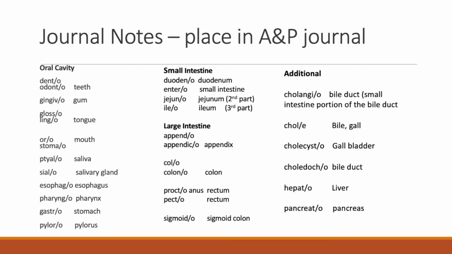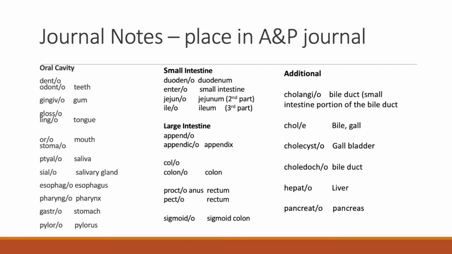Okay, the oral cavity, dent O and odont O means teeth, both of them. So to describe medical terminology, you have a root word such as dent, D-E-N-T, and then when you're spelling it out in anatomical terms for trying to decipher the word, you would put a backslash, and then your connecting form is the O. Sometimes you'll see a connecting form of E or an A, but most of the time we see an O.